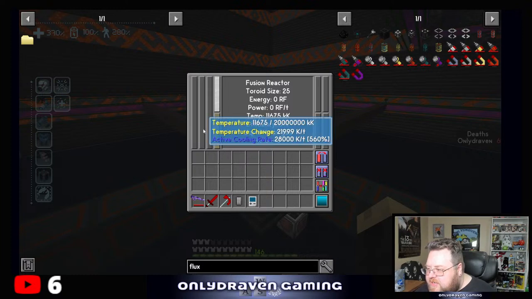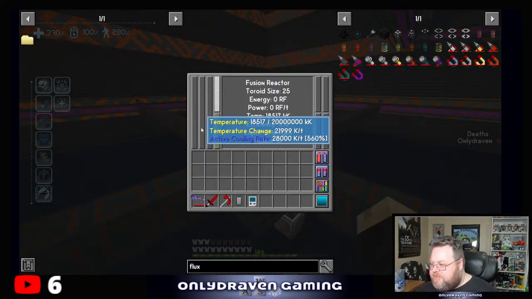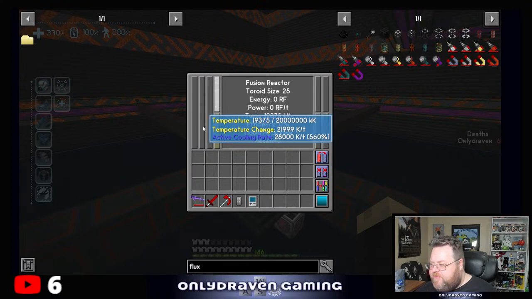Let's see. Efficiency is at zero. Temperature is climbing. Where active cooling is currently 560%. Good Lord. I wasn't expecting that. Did it stop? Sometimes the noise just stops. This is going to take forever. I've got it too cold. The temperature change is not dropping yet. I need it to go up so it'll start dropping. The active cooling rate is horrendous.